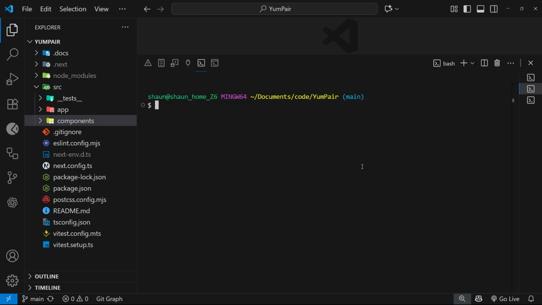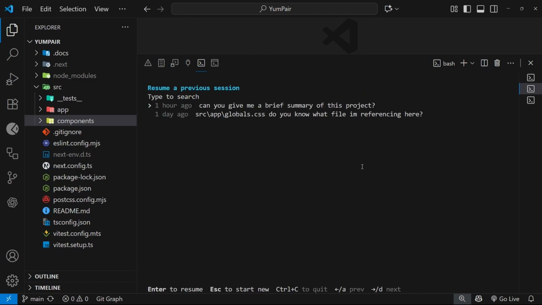Now, as of yet, at the time of recording this video, I don't think there's a way built into the Codex CLI to delete old sessions, but I'm sure it's going to come in the future. And like I said before, I feel like Codex as a whole is still trying to find its feet a little bit, and the CLI tool does feel maybe a little bit unfinished. But because all these different providers are just so desperate to get their tools out onto the market as quickly as possible, we're going to see this kind of thing across the spectrum.